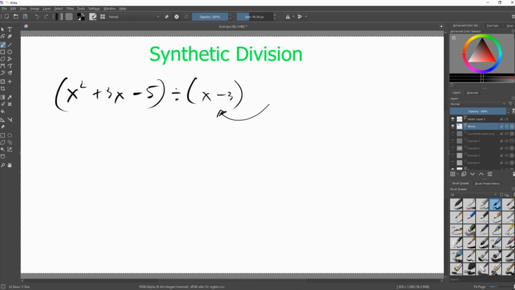which is this guy, for synthetic division, it can only be of the form x plus a, meaning x plus a number or x minus a number is the only time that will work. Okay, so if you have x squared or whatever, that will not work with synthetic division. So that's the hard part about this. The bad part about it is it won't work for other forms. You can't have an exponent on here. You can't have a coefficient in front of x. But if you have x minus 3, it'll work. x plus 3, it'll work.